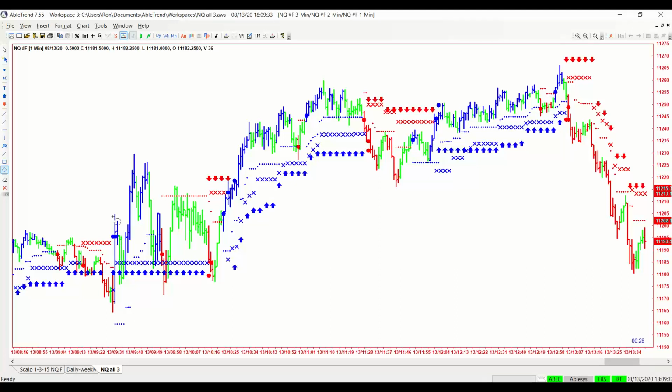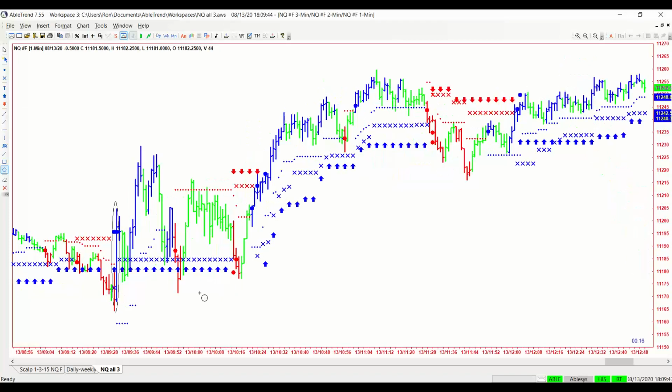Okay, at the beginning of the day, we're certainly not going to touch a big, long, gigantic bar like that. I'm not sure if that was at 9:30 or at the 9. Yeah, it was. So we can't touch that one. But you can get in on any of the bars after that, especially if the price is pulling back down. First and foremost, you've got to have the arrows, because that's the 3-minute buy signal. The crosses are the 2-minute buy signal. The dots are the 1-minute buy signal.